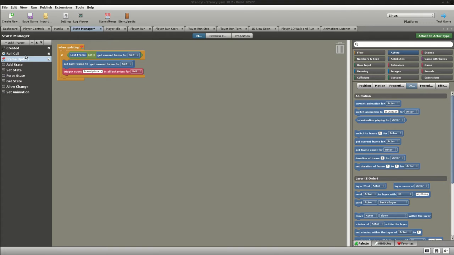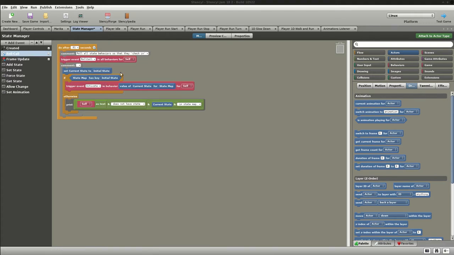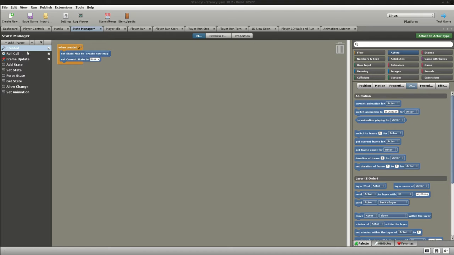Okay, so here's what idle state does. At the end of roll call, I activate the current state, which the current state defaults to idle.